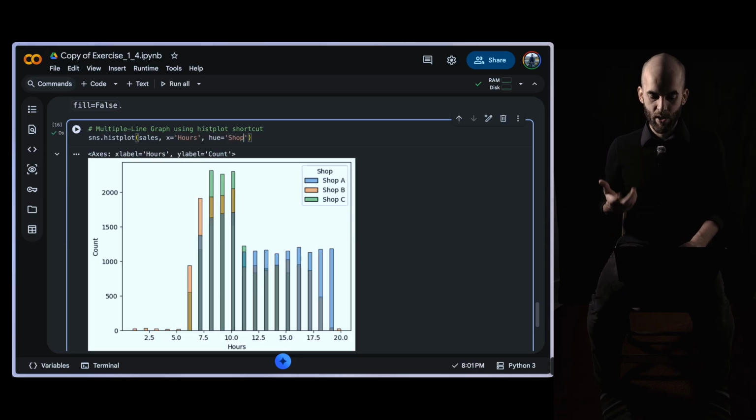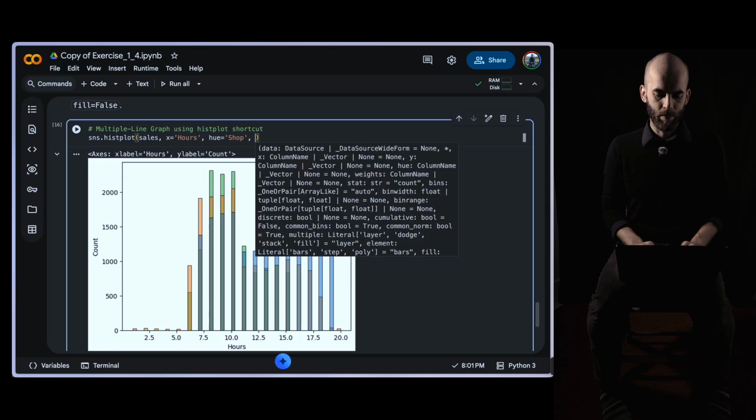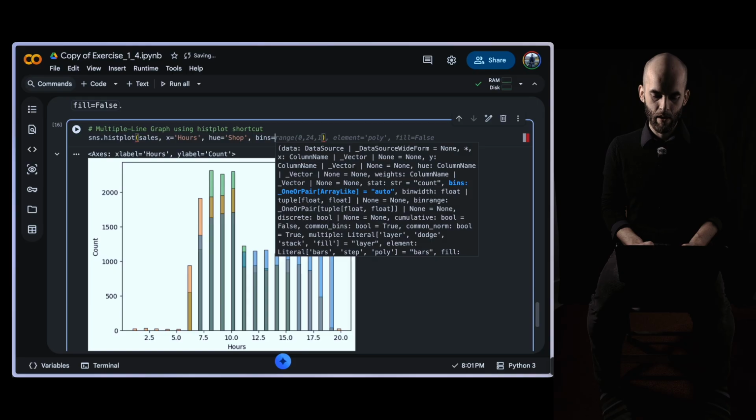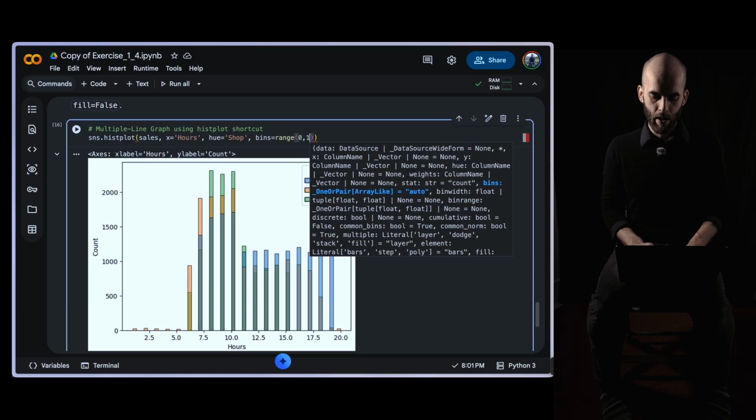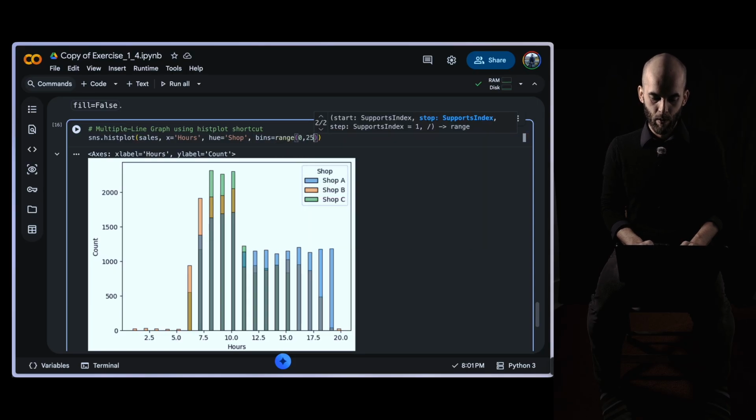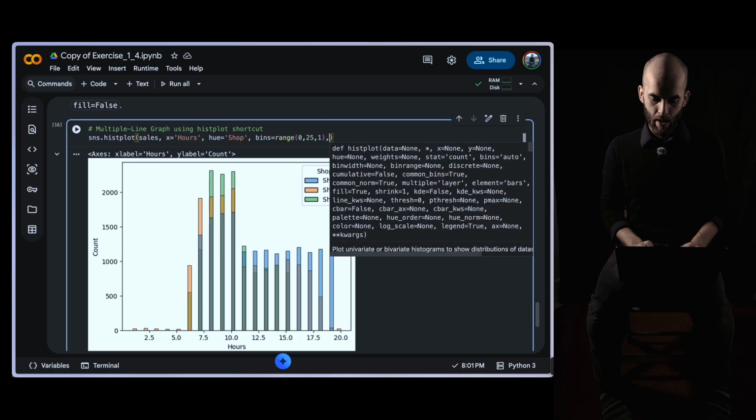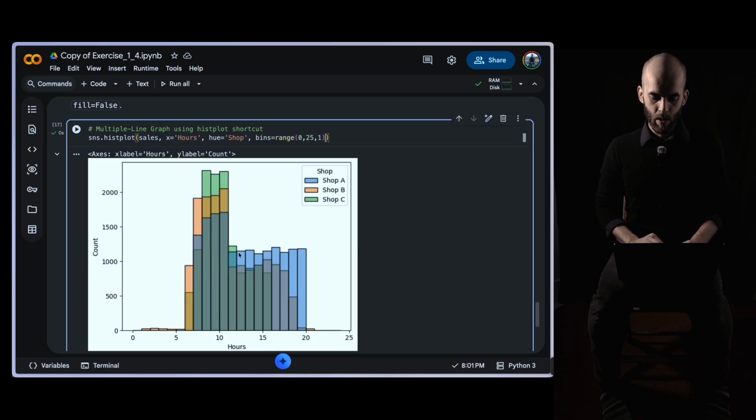So now we have histograms for each one of the coffee shops. And I'm going to make this nicer with bins equal to range 0 to 24 or 25. Doesn't matter in this case. And if I run this, we get our old figure that we constructed.